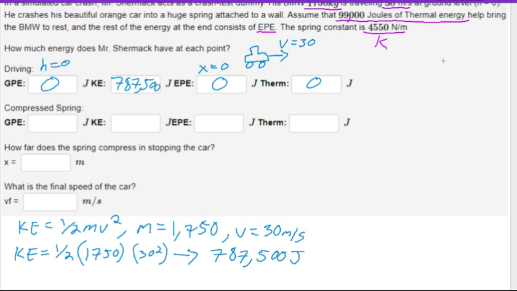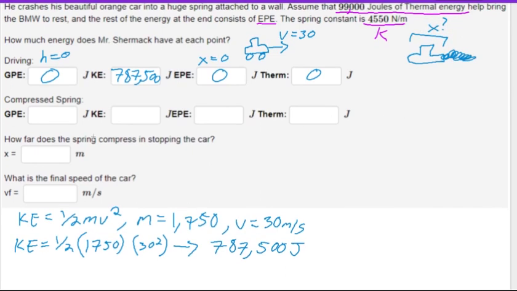So at the end, the spring compresses. So here's his car, and then at the end, he hits some spring. And the spring has now compressed some distance, x. We don't know how far, we just know that it's compressed some distance. GPE still depends on height, and there's still no height because he's driving on the ground, so this is 0. At the end, his car comes to a stop. It tells us right here, comes to rest. So the final velocity should be 0, meaning that our kinetic energy in this instance should also be 0. So remember, the final velocity is 0, therefore the kinetic energy is 0.